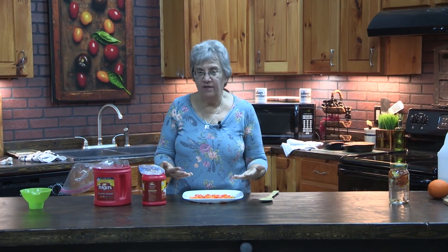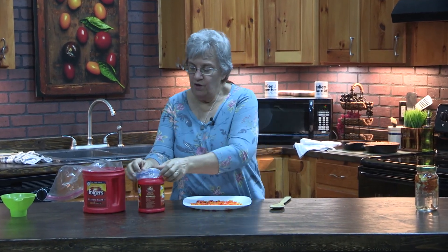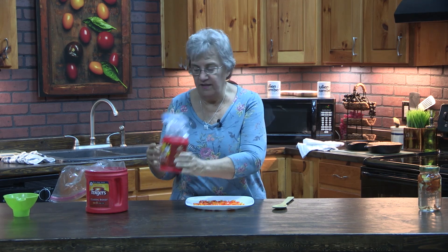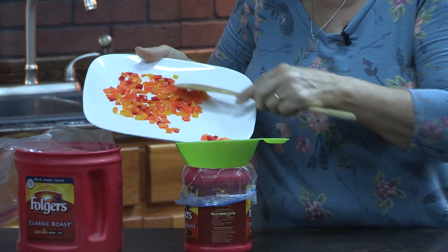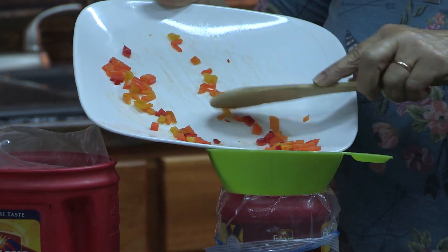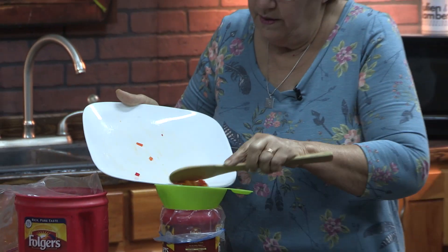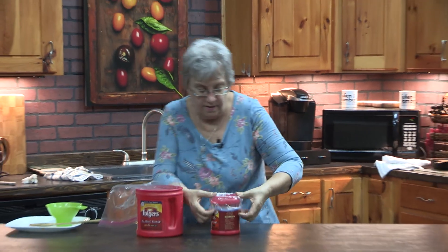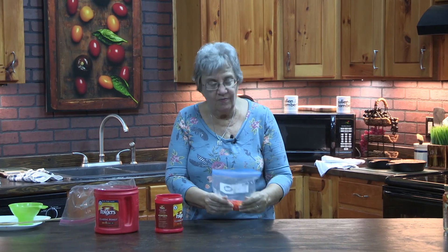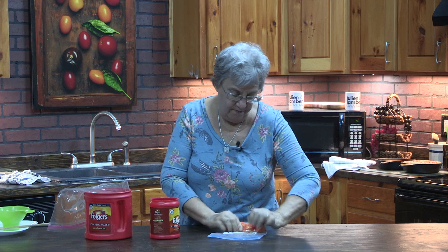It's been a couple of hours and our peppers are frozen, so now we're going to put them into a ziploc bag. Because they're flash frozen — frozen flat — they'll separate easier. I have a quart-sized bag and it fits perfectly into these little coffee canisters, which holds the bag open so you don't have to wait for your husband to come home to help load it up. This works perfectly for broths, chicken soups, and other leftovers. I'm going to scrape these peppers into the bag, and I'll do the same with my onions later. I like using my canning funnel because it makes loading so much easier and your food doesn't fall all over the kitchen table.